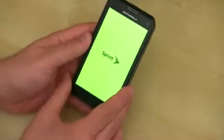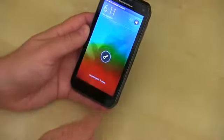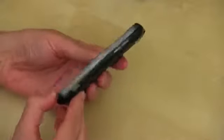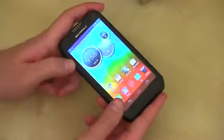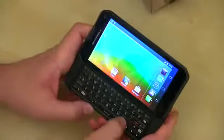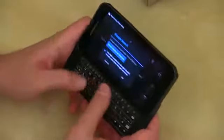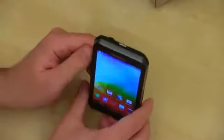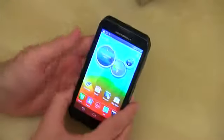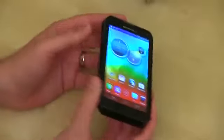From a dimension standpoint, we've got 4.98 inches, 2.6 inches, and 0.54 inches. And you just saw why it's a little bit on the fatter side. It's because it is rocking a full-on keyboard. We'll talk about this keyboard in just a minute. But for those of you that really like actual clickety-clackety buttons, you're going to be quite happy with the Photon Q. From a weight standpoint, it's no porker, but it's not super slender and thin either.